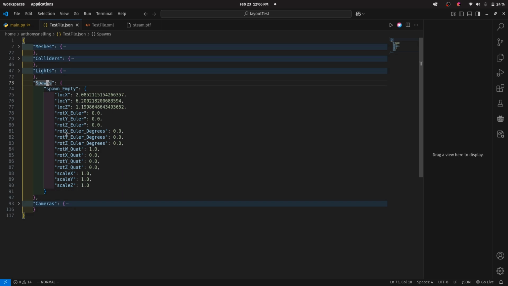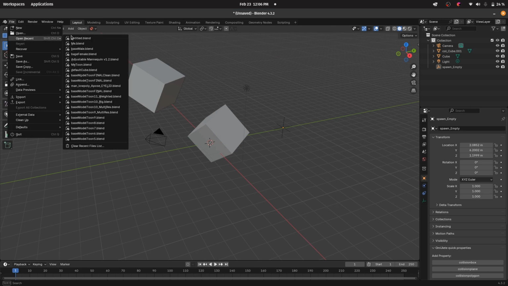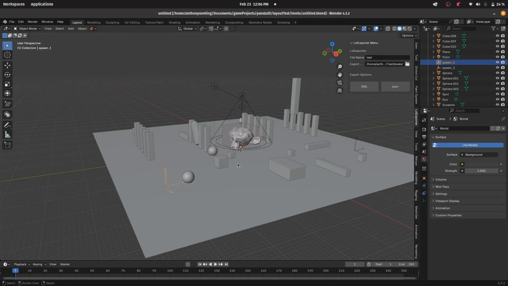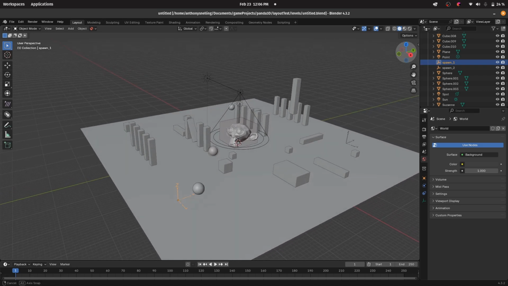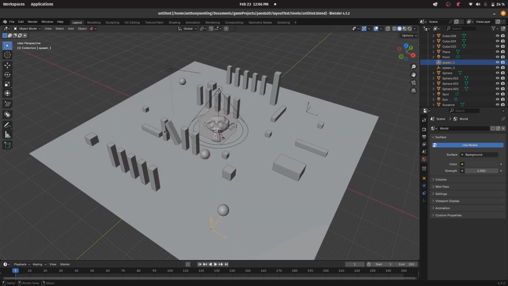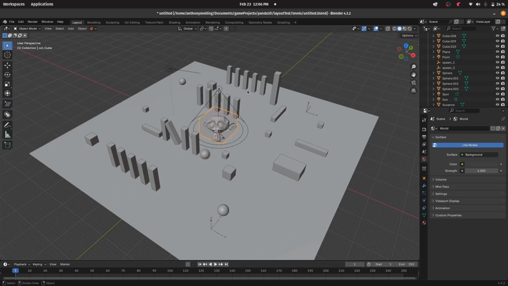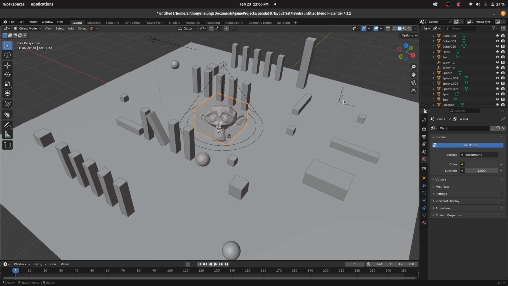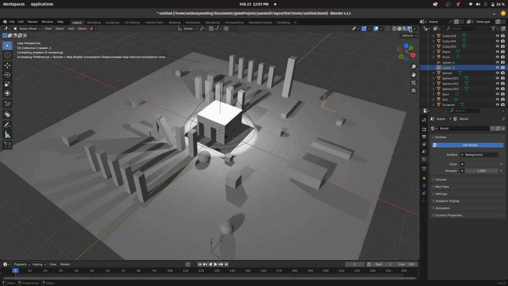All right, so as an example of it, I did create a file. I should have titled it. I just called it untitled. Not the best name, but it's a test file for Lvl Exporter to try it out, and it's a little bit more complicated to show you. I got all these different shapes, objects. These transparent ones are colliders. There's also one around the cube here that I'll generate in code. And then you have these spawn points here, where I'm going to generate some smoke, and there is some lighting going on.